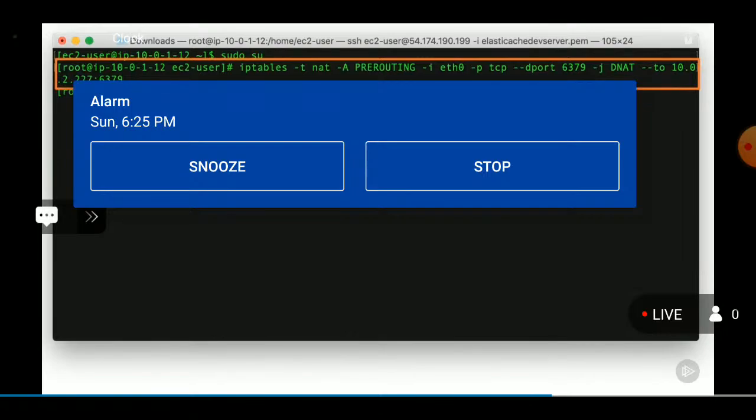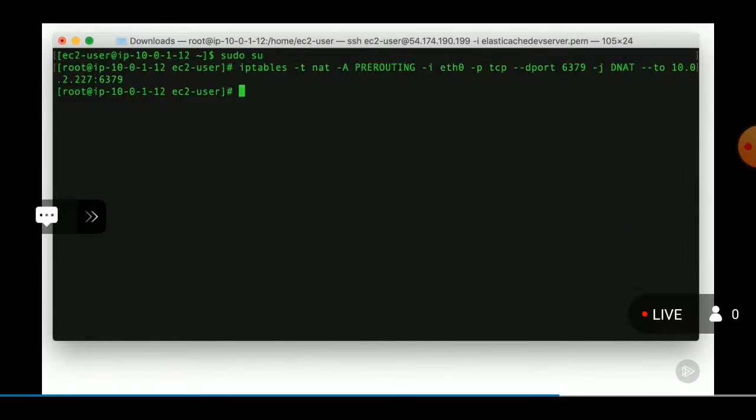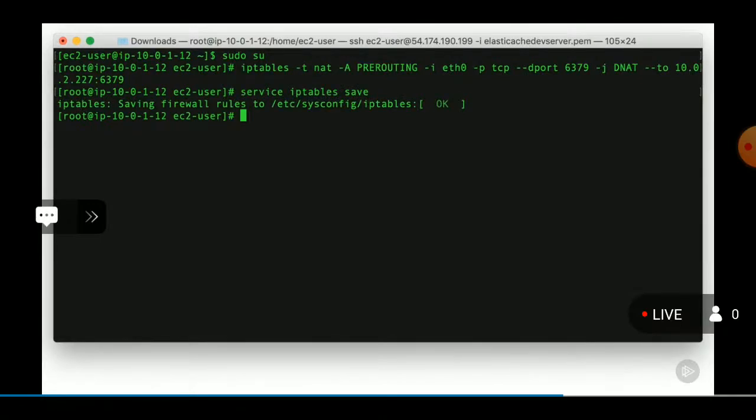This IP address we grabbed from an earlier step. Go ahead and click enter. You shouldn't see any messages if it was successful. Now let's save that change by entering the command service iptables save and hit enter. It should give you a message like this, telling you the firewall rules have been changed.